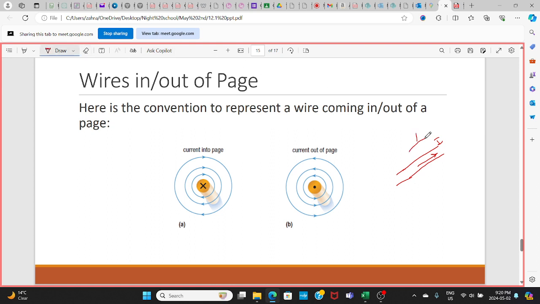So I'm going to draw this. Your thumb goes in the direction of the current, your finger goes up, and when you bend it, it goes in front of the wire. That gives you the direction of the magnetic field. So behind the wire, the magnetic field goes up, and in front of the wire, the magnetic field goes down. This is how you draw things.